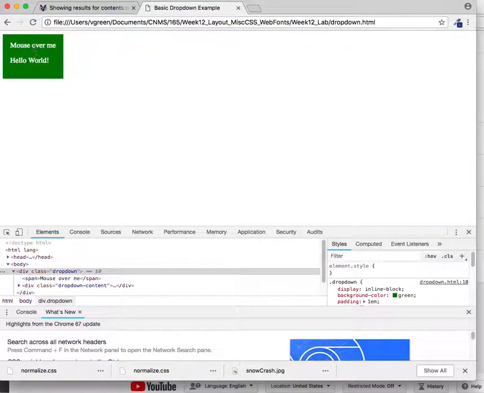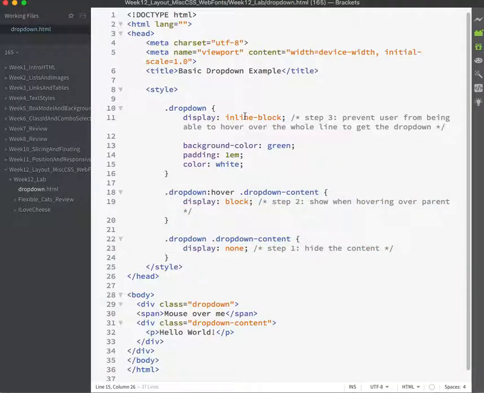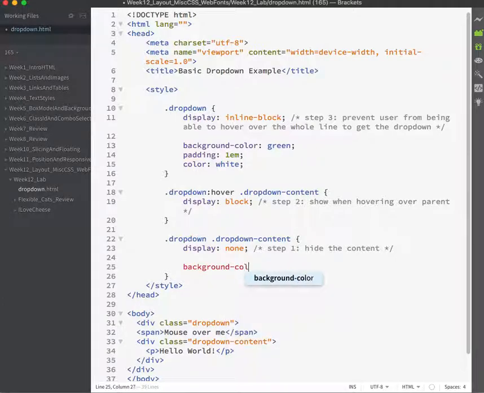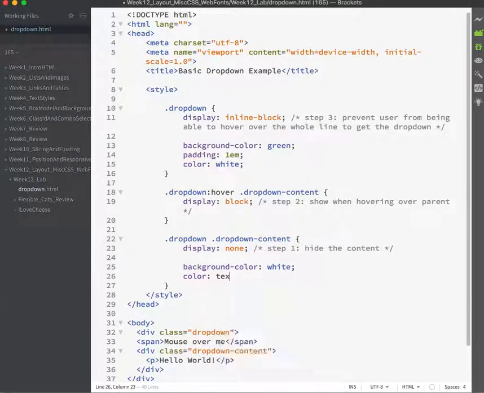Nice. Mouse over. Okay, so my first trouble is I don't want this to be green, first of all. I need that to be a different color, so let's make that occur. And then also the green is extending down there, which I don't like. So, and we'll see that get worse in a minute, I predict. Let's make that a white color, and we'll make its color black for the text.